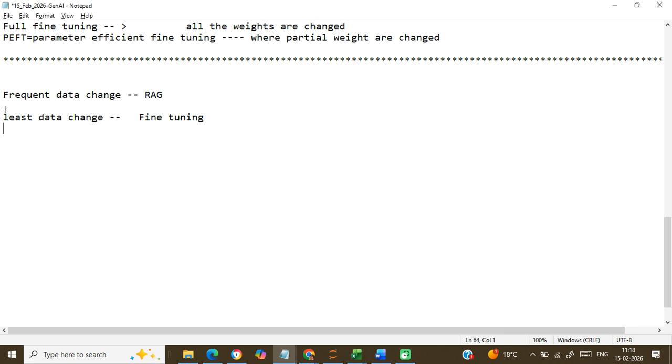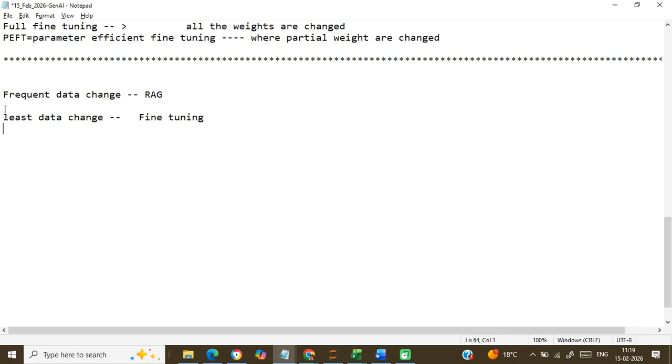That is fine, but if you provide those particular documents inside the pre-training and change the weights of the large language model, then definitely it will provide the correct answer based upon those documents as well. But it will be time consuming. That's what we are discussing. Okay, you can get the correct output from both of these two approaches, either RAG or fine tuning. But when to use what?